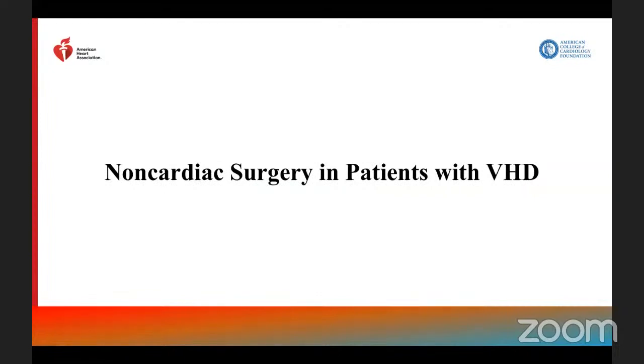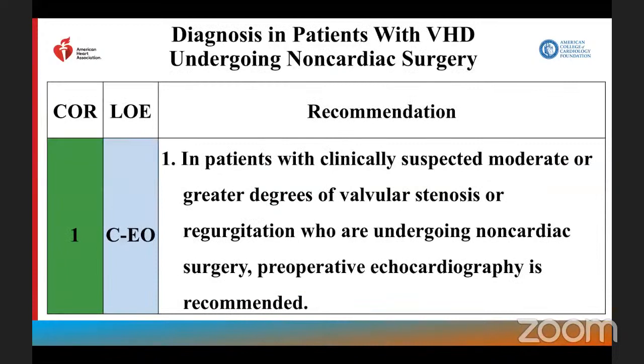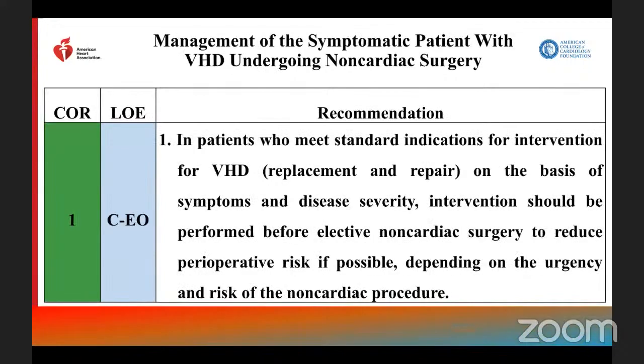For non-cardiac surgery in patients with valvular heart disease, if moderate or greater degrees of valvular stenosis or regurgitation are clinically suspected in patients undergoing non-cardiac surgery, preoperative echo is recommended as class 1. And in patients who meet the standard indication for intervention for valvular heart disease, whether replacement or repair, on the basis of symptoms and disease severity, intervention should be performed before the elective non-cardiac surgery to reduce the perioperative risk, if possible, depending on the urgency and risk of the non-cardiac procedure, as class 1.